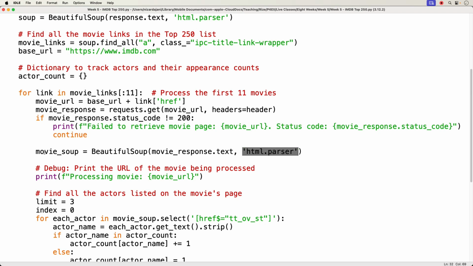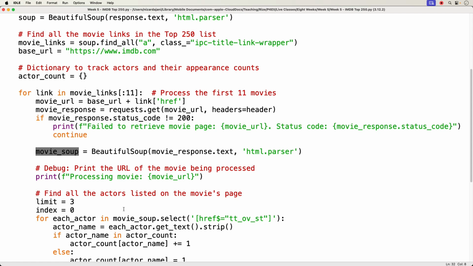So this soup object, I named it movie underscore soup. Up here we had a soup object for the 250 movies. Here I'm in the for loop, which goes movie by movie, so this movie soup object is just for that individual movie. Now here I just have a print statement, kind of like a debugger or just a status check that I'm processing, and then I'm going to give the full movie URL to make sure, am I in the right place or not.